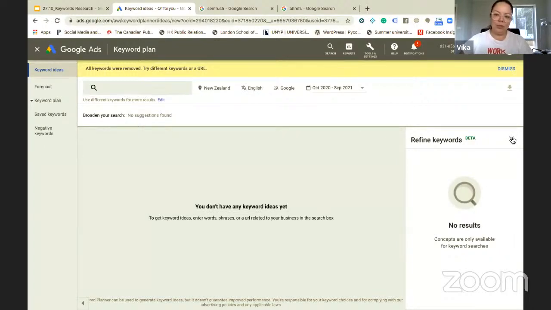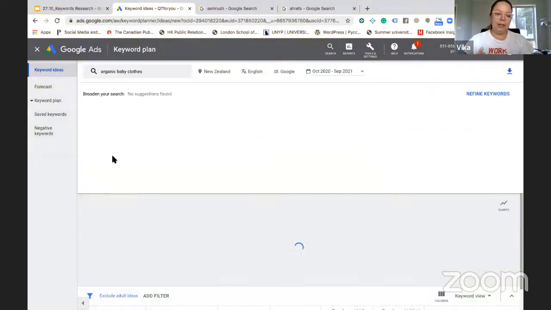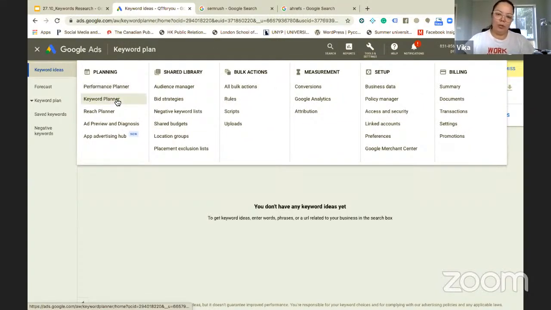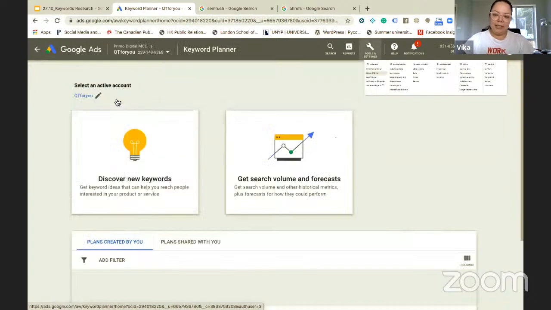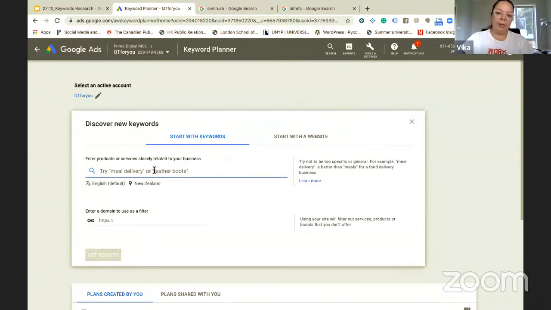So it's not going to give you the exact numbers with the exact queries, because when we talked about having buckets, so when you go and you look at what your business is doing, what your site is doing, you have the buckets of different topics, right? Different clusters. So you might be selling baby clothes, you might be selling baby food, baby toys. So those are the different topics. You can have subclusters in those as well. But what you're going to see here is you're not necessarily going to see every variation of every keyword that is related to organic baby clothing.